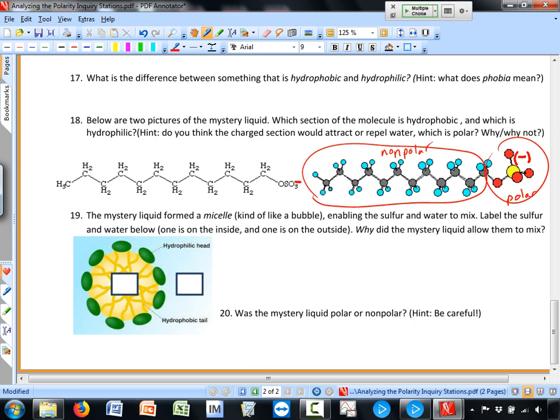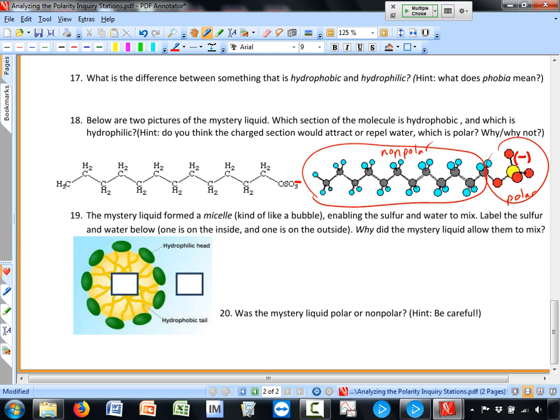This is the shape of a detergent molecule, and there is a difference between soap and detergent. It's a little bit beyond the scope of what we need to talk about right now, but soap works in a similar way. How many of you have ever tried to wash a greasy pan with only water? It doesn't work. Why not? Grease and water have different polarities, right? So the grease has no incentive to dissolve in the water, and so you can't wash it away.